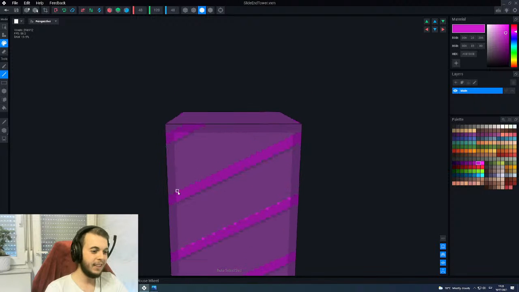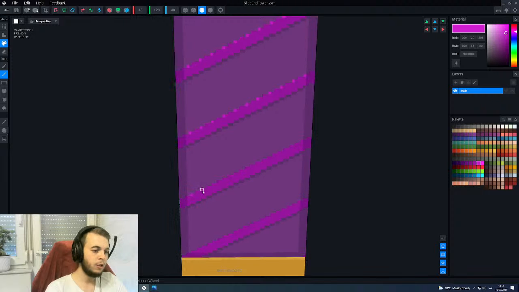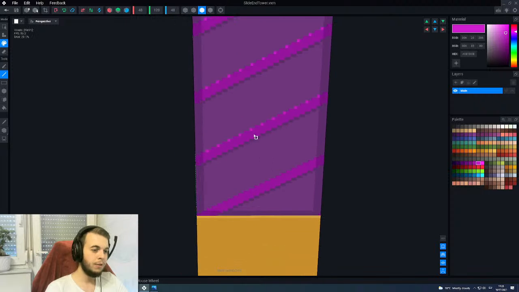I guess this is gonna take a bit of time, because we need to do it on all the sides, but I think it might look nice that we have some of these smaller textures, or just like these dots, making everything a little bit brighter and a little bit more detailed.